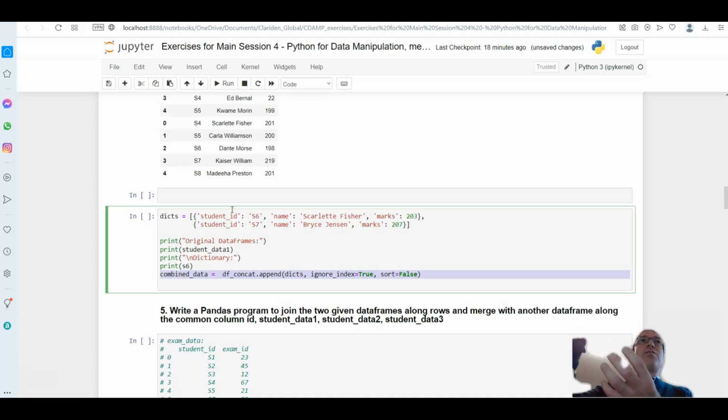In the case of a Pandas series or a NumPy array or a dictionary or even a list, when I'm appending it, it has to ignore the index, otherwise it won't work because the index doesn't exist.